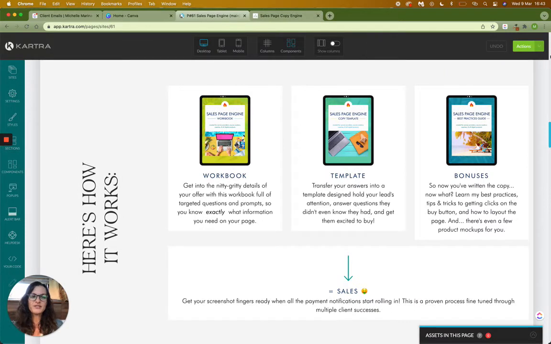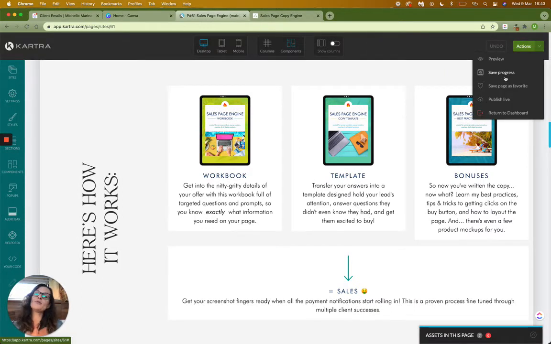So the first thing to do is actually save progress on your page. And this is because if you make a mistake, all you have to do is hit the refresh button. It's very easy for you to edit the code. And especially when you're new, you might feel a little bit scared to break your page. You won't break your page if you hit save progress and then you edit the code and then you refresh. If you make a mistake, the undo button doesn't work.